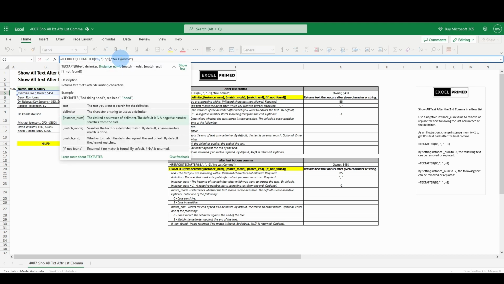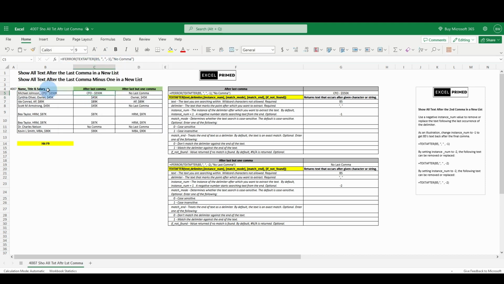We throw in a negative, what does it do? It grabs CFO 550. Notice there's only 1 comma there. Hit F9. We need to find the exact answer. What it does, here's this negative deal. It's going to go back. It's going to look from right to left, and it's going to look for the first comma. Then it's going to capture that information.